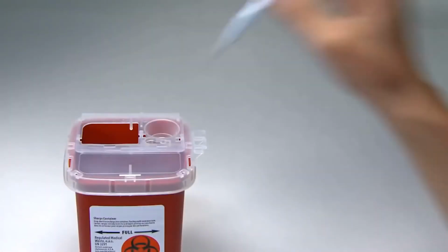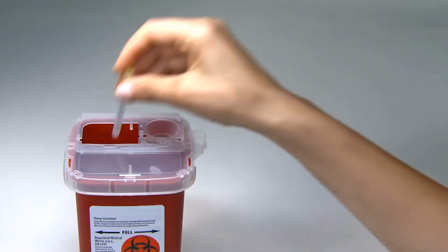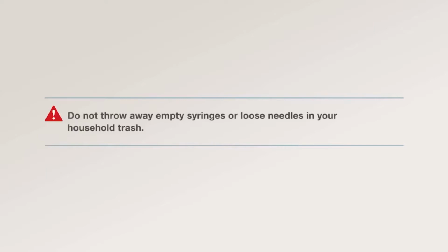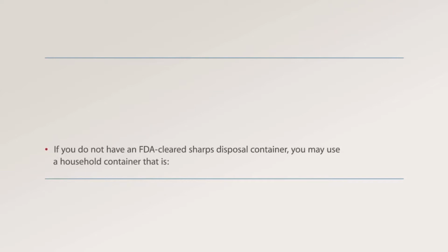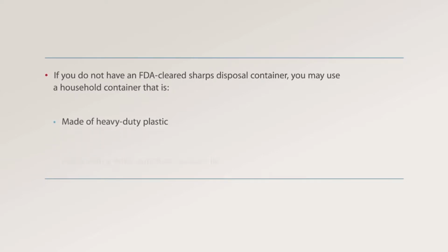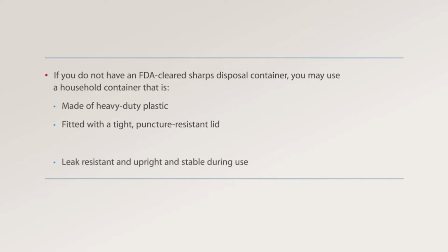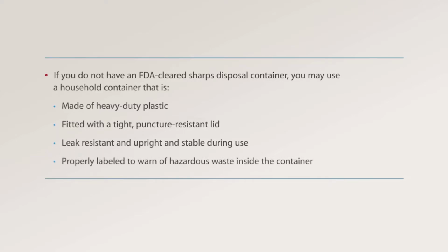Step 4. Disposal. Discard the empty syringe and used needles in an FDA-cleared sharps disposal container right away after use. Do not throw away empty syringes or loose needles in your household trash. If you do not have an FDA-cleared sharps disposal container, you may use a household container that is made of heavy-duty plastic, fitted with a tight, puncture-resistant lid, leak-resistant, upright and stable during use, and properly labeled to warn of hazardous waste inside the container.